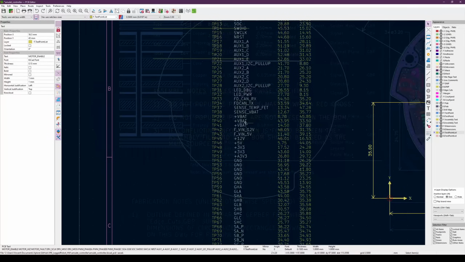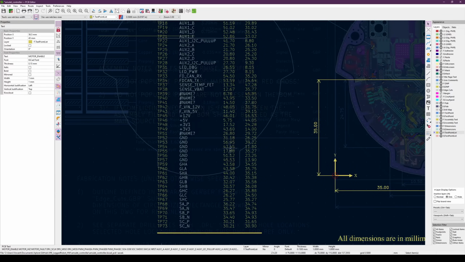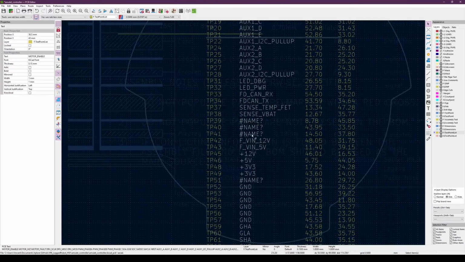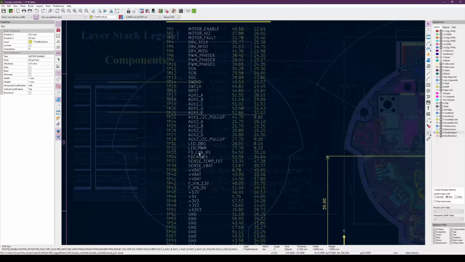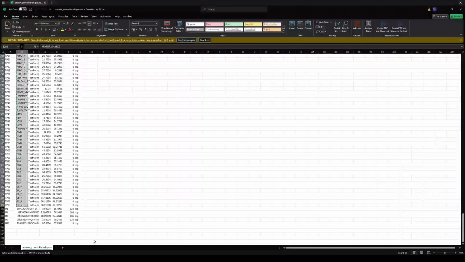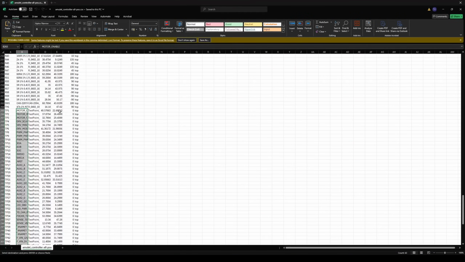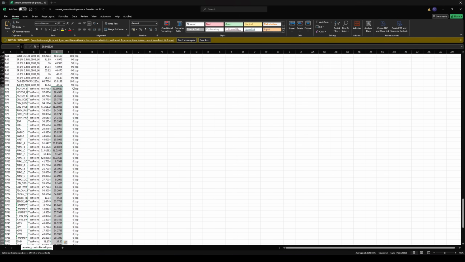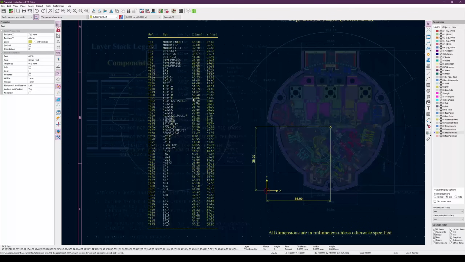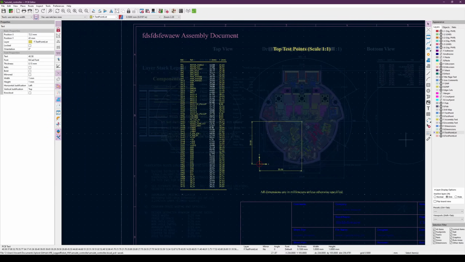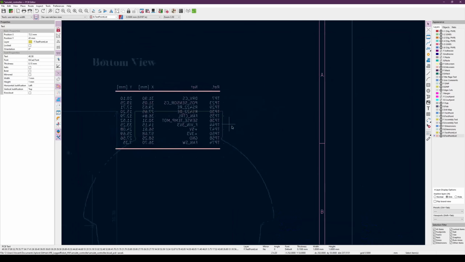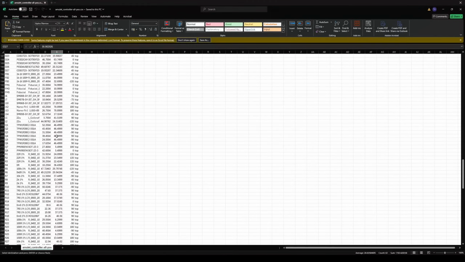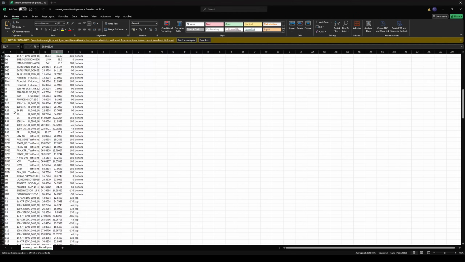Here there might be a few issues because I don't know actually why, but maybe because Excel doesn't like pluses. So you can just manually correct these with VBAT or whatever. And here we will have the coordinates. You can use Excel also to reduce the number of decimals. Here I will just copy and paste it just to show you what can be done. And you can do the same for the last column. For the back side, it's very similar, but you will need to copy the values from the test points that are on the back. So in this case, these ones.